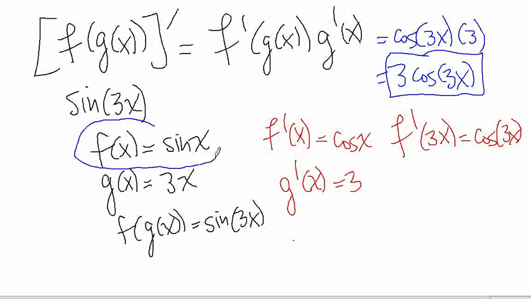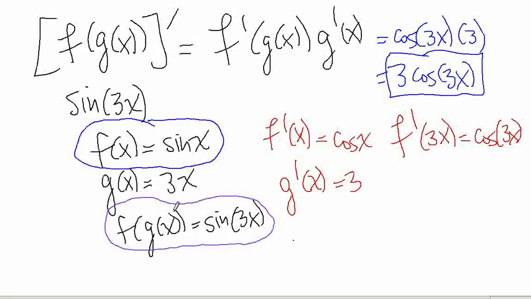This, I'll circle it in blue. This is what you take the derivative of. Okay? Don't take the derivative of what I'm going to circle in purple. Don't take the derivative of f of g of x. Okay? That would be a different derivative altogether. You go back to the original f of x and g of x.